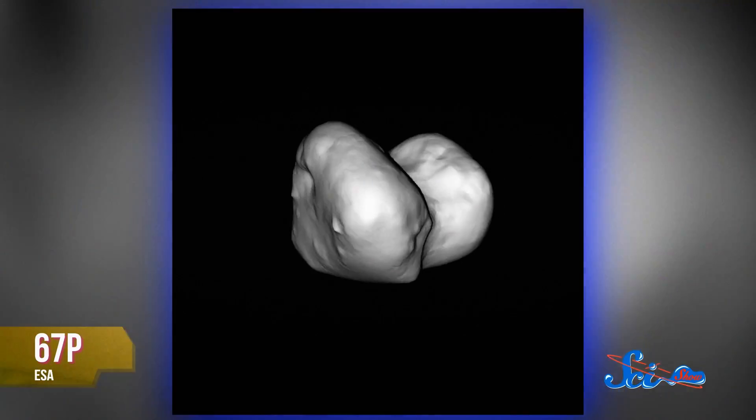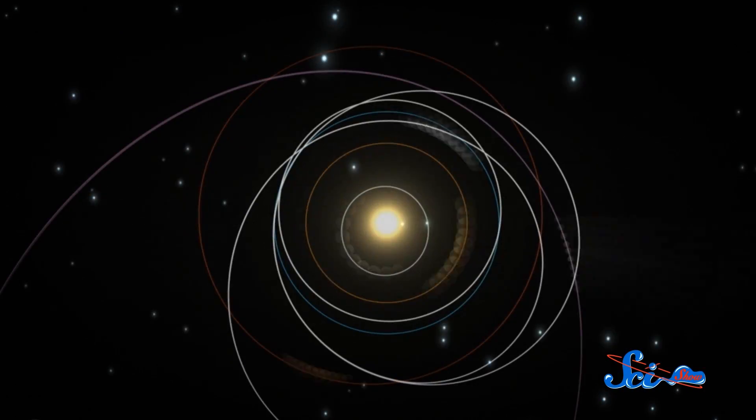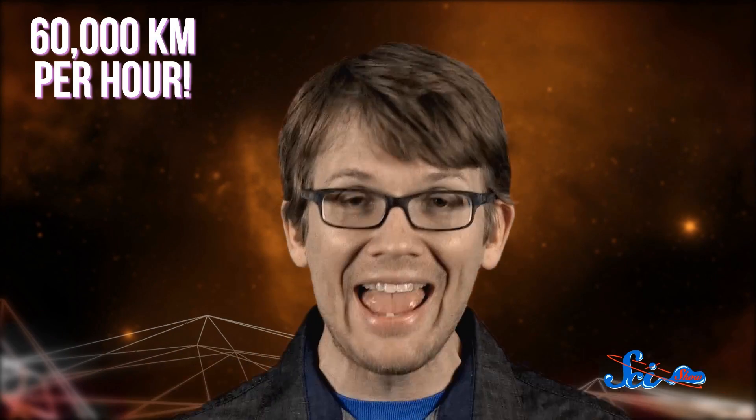Of course, their distant origins and massively elliptical orbits have them spending a lot of their time way out beyond where we can observe them. So it's pretty cost-prohibitive to have engines big enough to sling a big, heavy probe out to rendezvous with a comet. So in order to reach Comet 67P, Rosetta used gravitational assists from three Earth flybys and one Mars flyby to reach the speed necessary to swing out to just inside Jupiter's orbit — nearly 60,000 kilometers per hour. It took ten years and a deeply inspiring amount of balletic mathematics, but it worked.